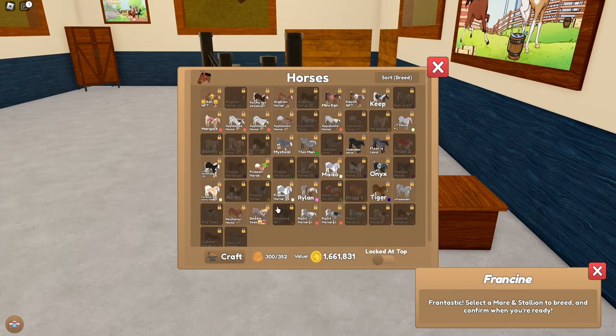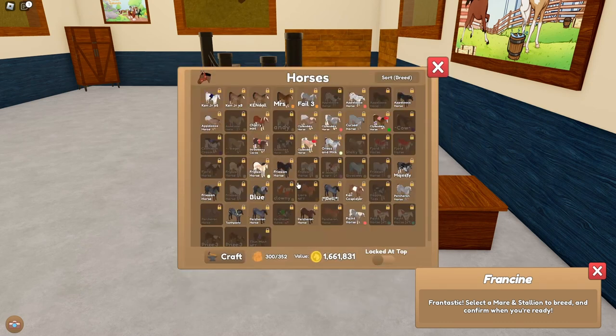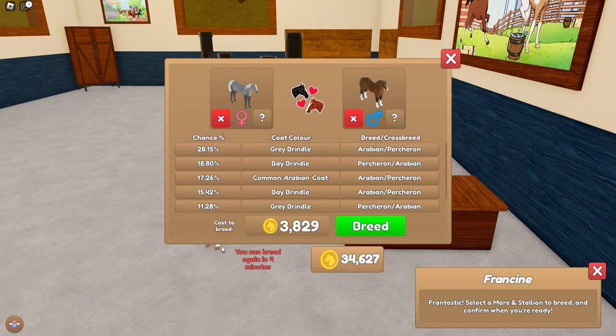I'll go ahead and pick the pair, and then when I come back, we'll breed them, and we'll go from there. We'll use Tiger, my Bay Brindle Percheron, and we'll use a familiar face from an old video. We'll use Fail 3 from episode 1 of the breeding, with Tiger, and we'll see how this pair goes. Hopefully we get a special coat. If we don't, that's gonna be heavily disappointing. Anyways though, I'll see you guys in 3 minutes now, actually.